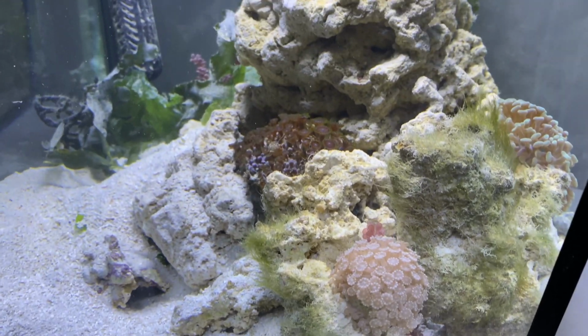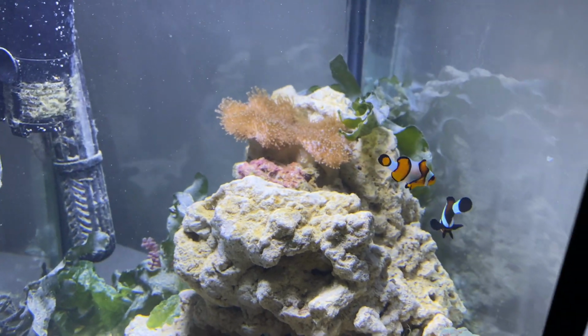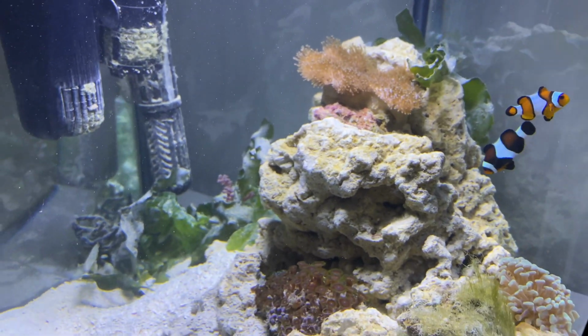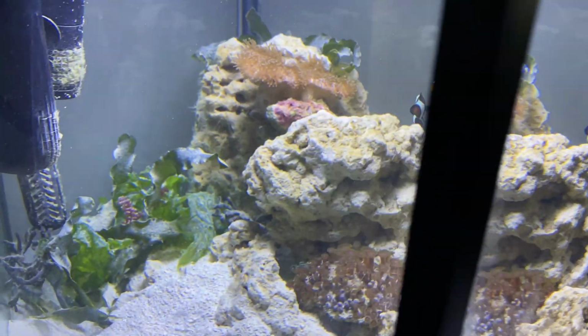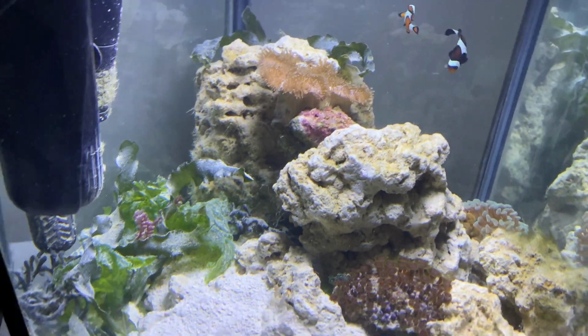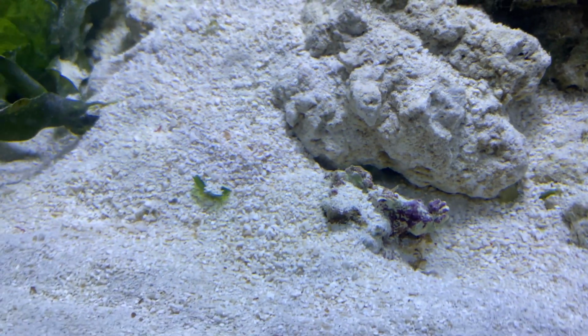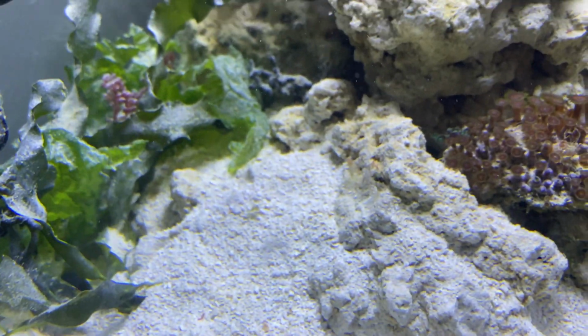One annoying thing is the macroalgae is covered in salt and sand and all this debris, but hopefully it should clear up within a couple of water changes. It's just taken the aesthetic away that I was trying to create, but in general they seem to be doing really well and they seem to be growing.